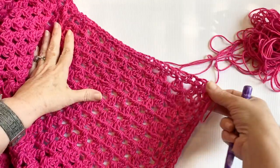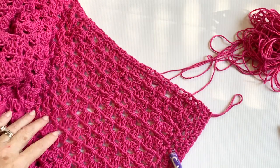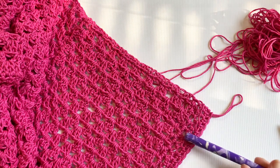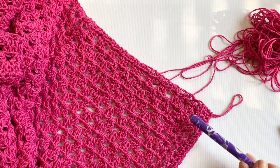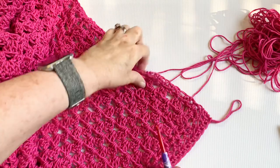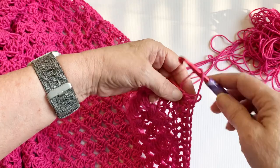Okay, so now that you've got your three rows of half double crochet, and like I said, there's so much you can do to this to make it your own. You could have double crochets, single crochets. You could do whatever you want here. I just chose to do three rows of half double crochet. I just wanted to make it simple. And you can also have as many rows as you want.